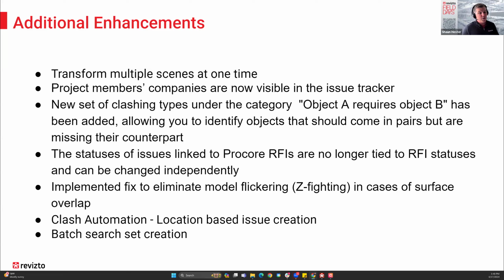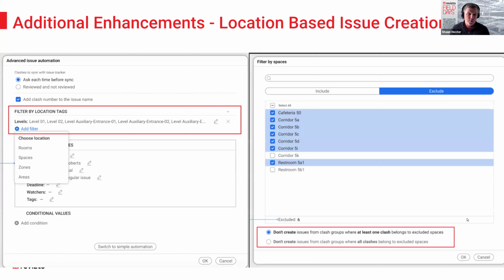Okay, the remaining two, we do have some slides here because it is worth showing some of the enhancements a little closer. So Alex, if you want to move on to the next slide, we'll take a look at location-based issue creation. As part of the advanced automation, now you're able to determine what gets assigned an issue or not based upon a location. This is rooms, spaces, zones, areas.